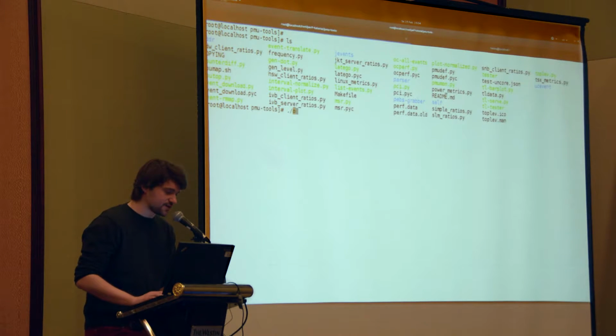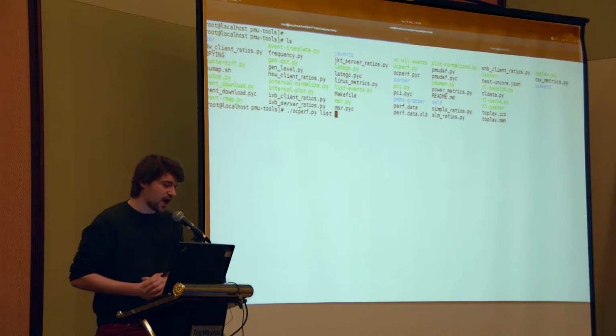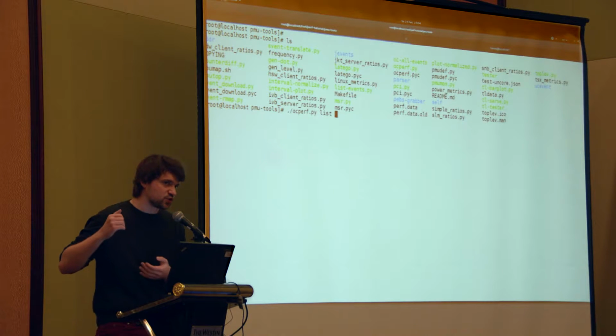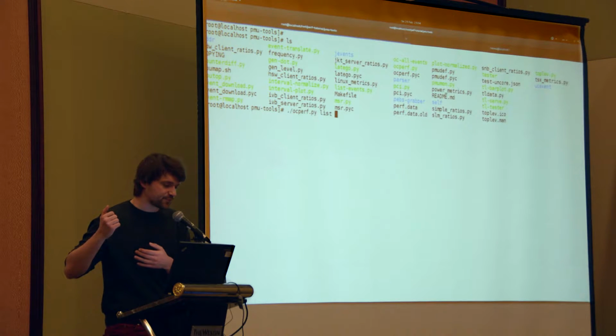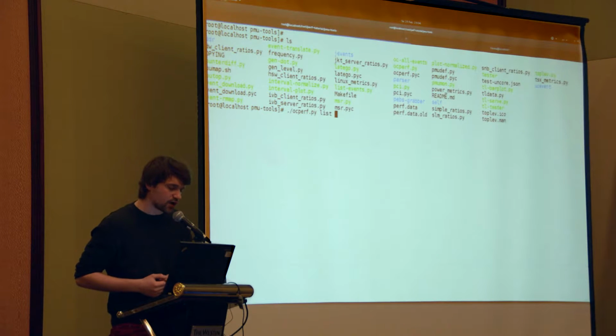In case you have cloned the tree, there's a tool called OCPerf. OCPerf basically just invokes some other tools if you start it for the first time, and it downloads a mapping from specific CPU events to descriptions of raw counters, which can then be fed into perf.